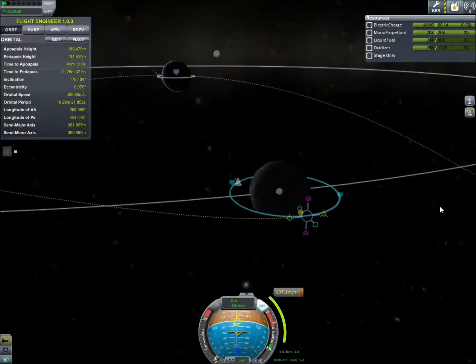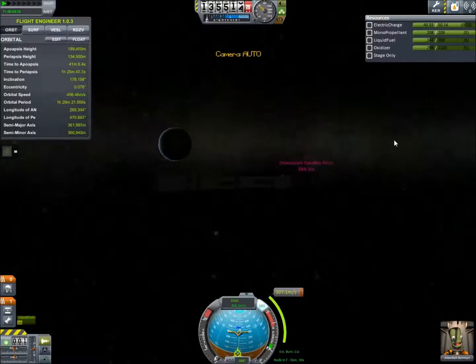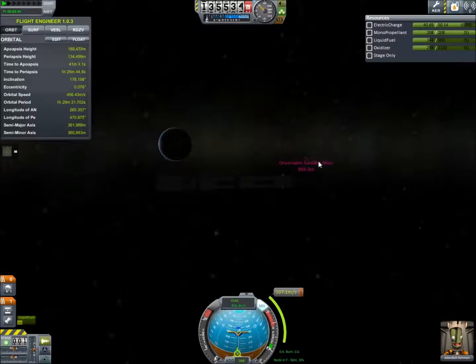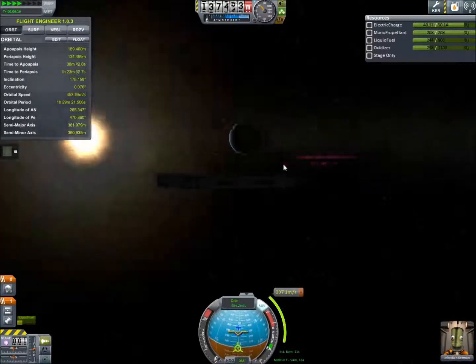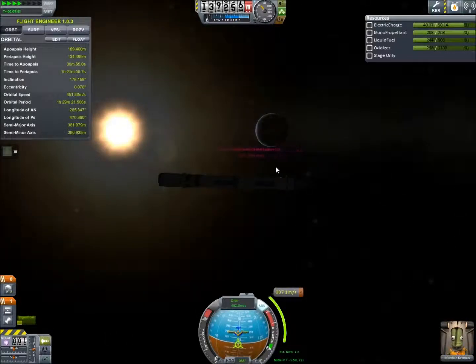So what I want to do is point us here. I like that on the nav ball it actually shows an arrow instead of just the ghost now. That's kind of cool. But I need to go back here, because according to that we're going to pass within 500 meters of it, and I need to make sure that 500 meters does not include a head-on collision. So we're going to time accelerate in this view and make sure it stays 500 meters away from us.